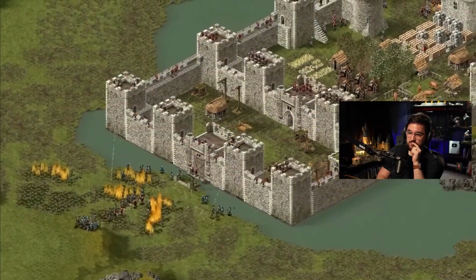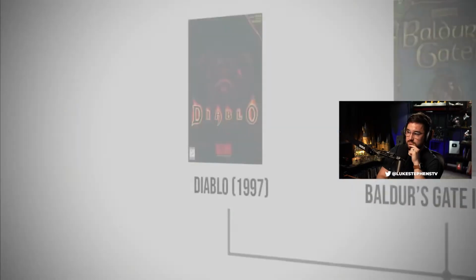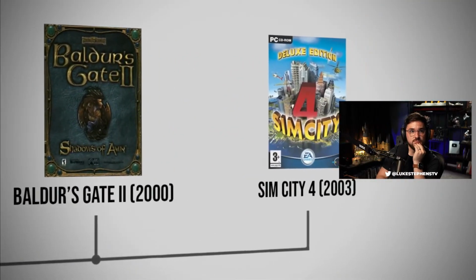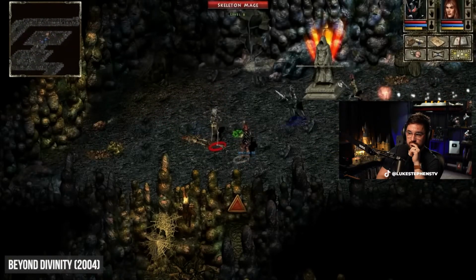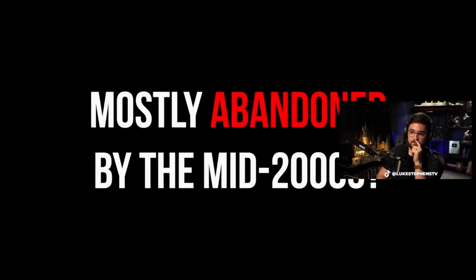This particular art style was most prominently seen in role-playing, strategy and management games. I'd say the golden age started with the first Diablo in 1997 and ended around the start of 2003 with SimCity 4. Occasionally, you'd still stumble upon a game using this art style, but by the end of 2004 it had largely become obsolete.